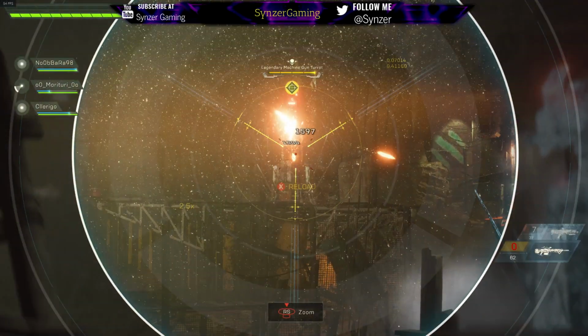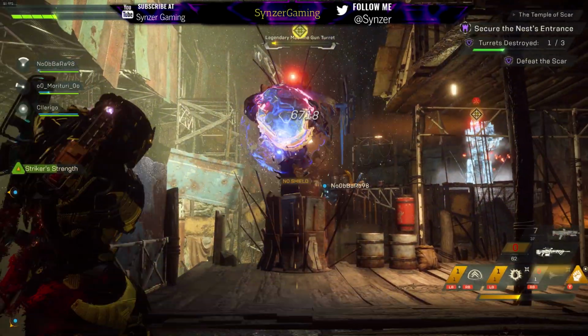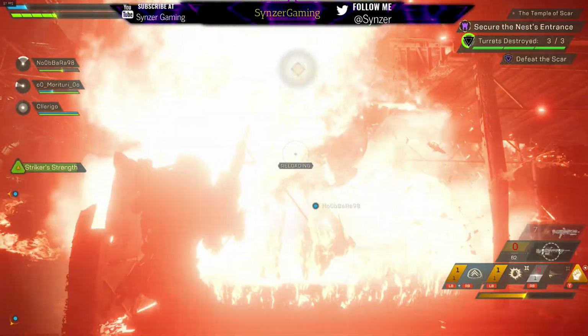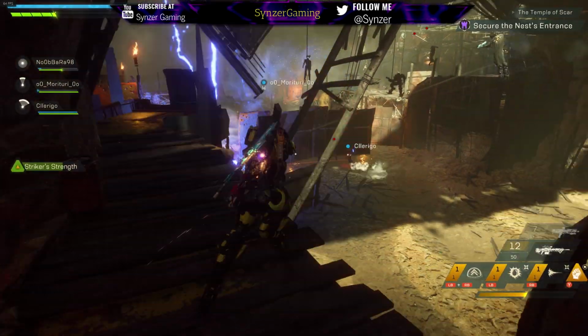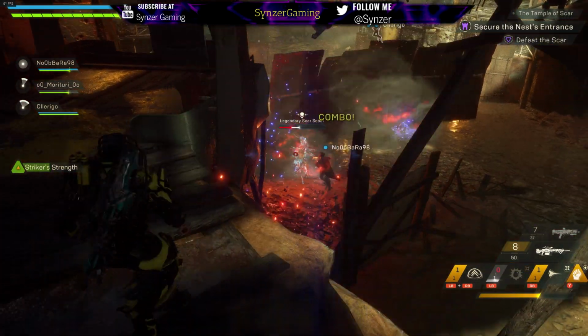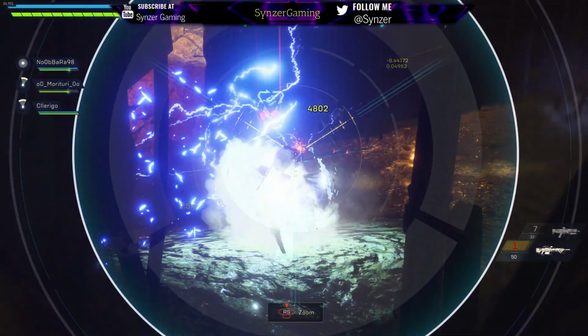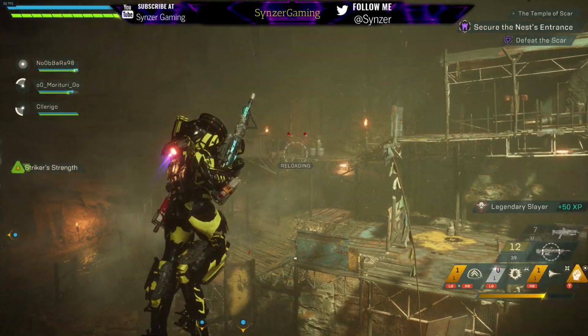And then I'll freeze the other one. Oh shoot. Yeah, those things hurt. And then the snipers. So you get health back whenever you combo. Quite a lot of health too. But look how fast my ultimate is building. I'm already almost done.